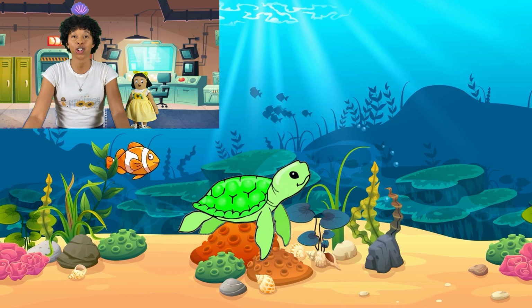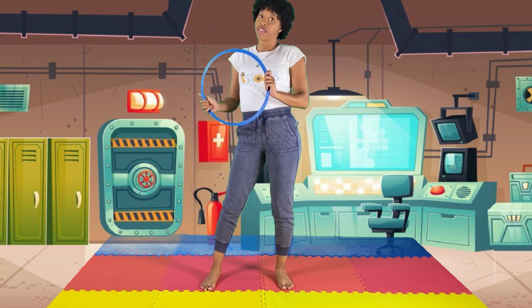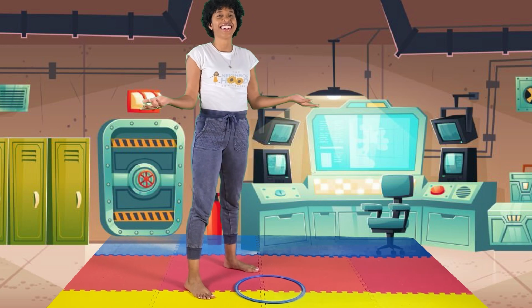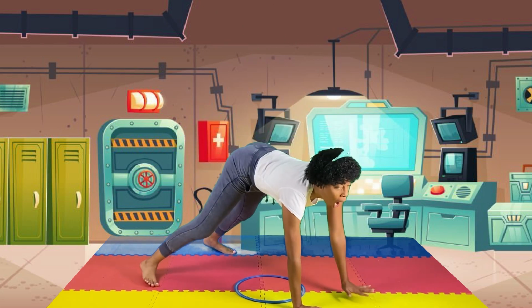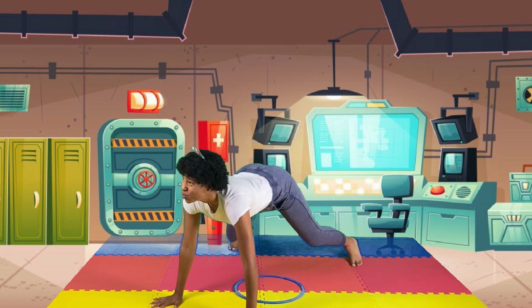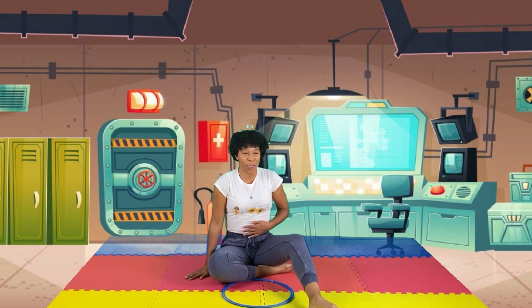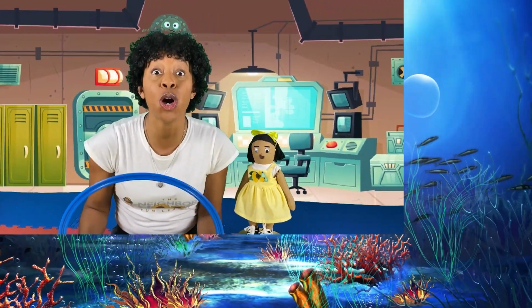Let's pretend to be a green sea turtle and stand above the coral reef to eat the plants. Stand up, please. Let's pretend the hoop is the coral reef. Place it on the floor. Now, pretending to be a green sea turtle, let's stand above the coral reef and eat our plants. Hands down. Are you above the coral reef? That was so yummy! Grab a hold of your hoop. Let's keep exploring.